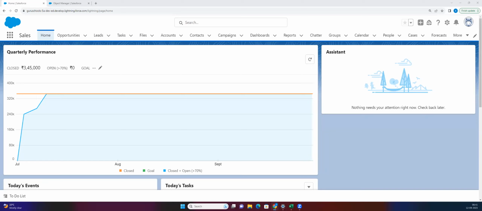Salesforce has provided some standard objects, and majorly in every org those objects are used. If the requirement is not achievable using those standard objects, only then can we create a custom object in Salesforce. So let's see, the first object we have is leads.